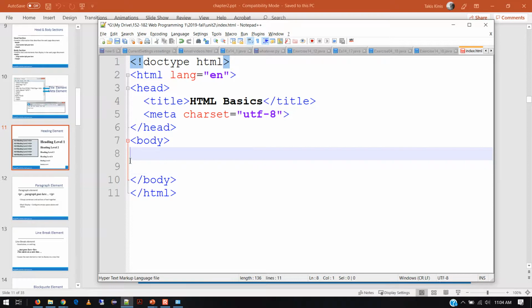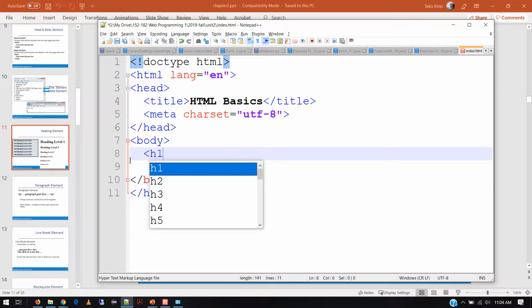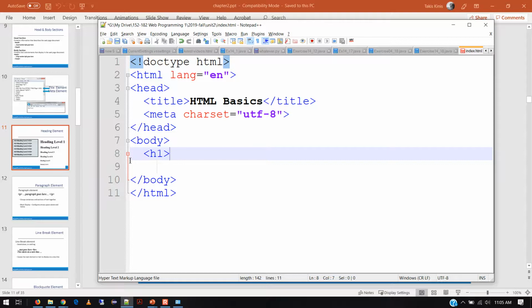So a lot of the terminology and the thinking comes from that environment. I'm going to get rid of that hello world, and I'm going to indent a couple of spaces, and I'm going to type in the H1 tag. And I know you guys have done this already. And I'm trying to think of what my topic is going to be. Well, it could be HTML basics, but I'm thinking I need a topic to run with for the semester. And I always tend to pick TV shows or sports, right? I told you guys that. I think I'm actually going to go back to doing Mr. Robot, because it's about to come out again. And it's a crazy good show for IT people to watch.